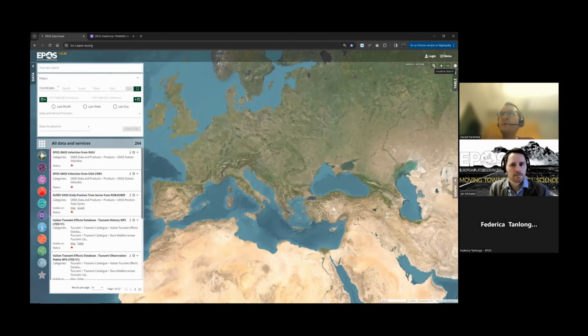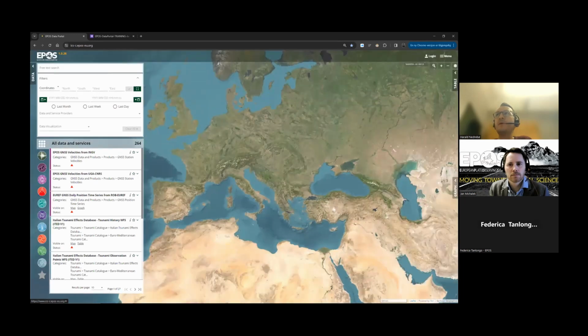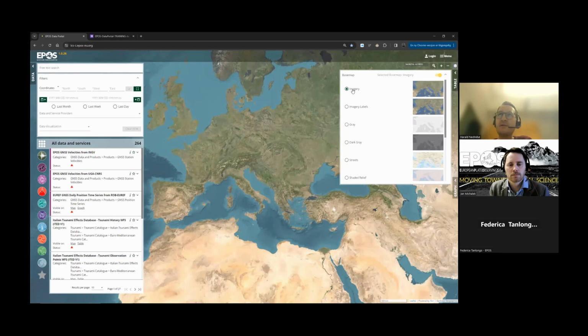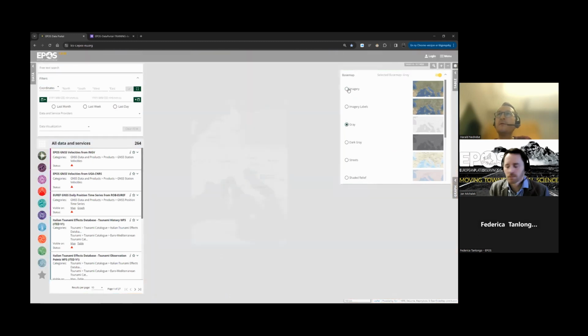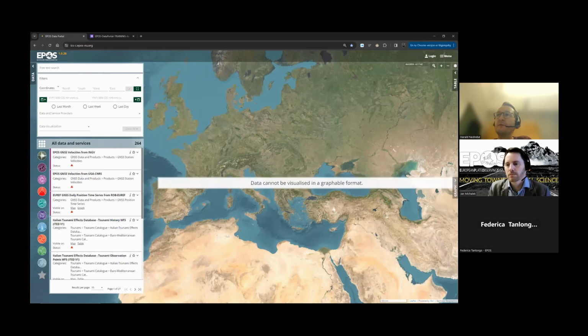So now we are going through the other ones. You also have a location search here for specific places. You can zoom in or out here. And you have a layer and legend tool here. You can control all your selected services and the background layer. Then you have a table view for the services that are displayed in that. And you have a graph view for certain elements as well.